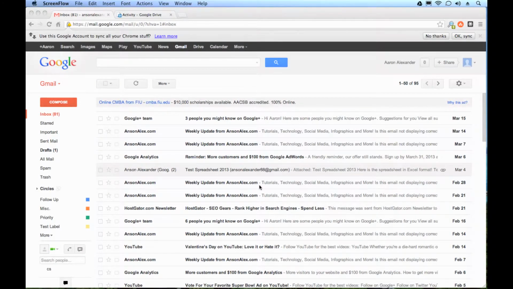Okay, so here I am in my Gmail account, and I'm quickly going to go over these three different ways of attaching files. They've actually kind of evolved this process as Google Drive has evolved. So the original way of attaching a file was actually not through Gmail at all. It was through Google Drive.